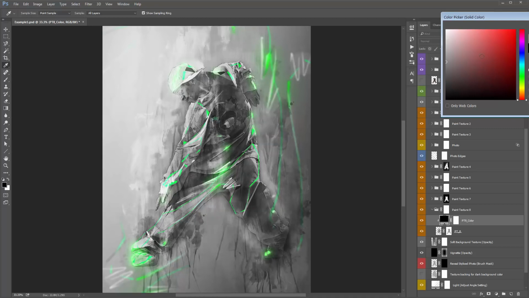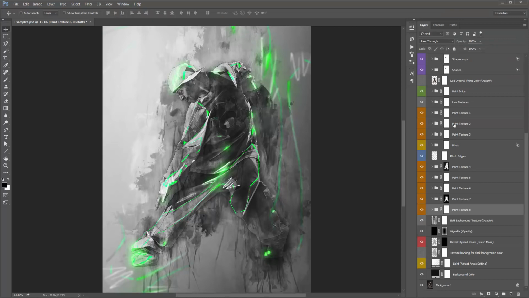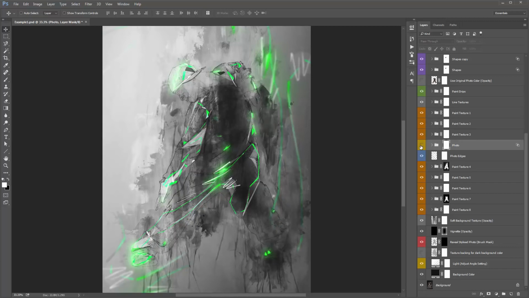I'll get around to revealing, bringing back the original look of his face when the texture's white in the background. I'll cover that in a sec. So yeah, jump inside those folders and play around with the textures, change the color, rotate them, duplicate them, do whatever. So this folder here is the main photo. Okay, so if I turn that off, all you're left with is the outlines and the shapes, which is a cool effect in itself. So you can work with that, start off with that.